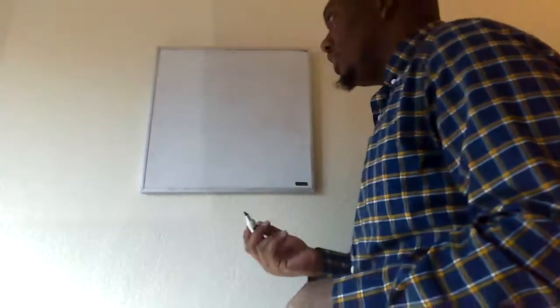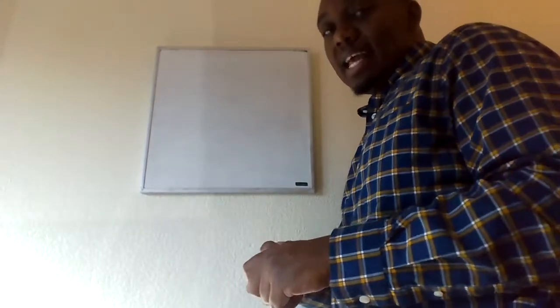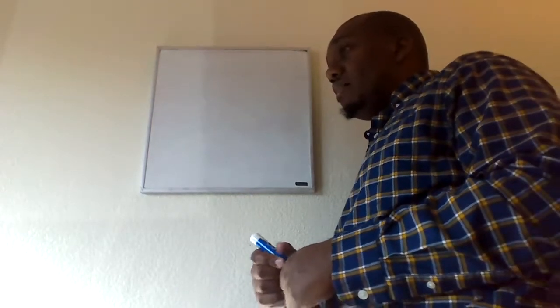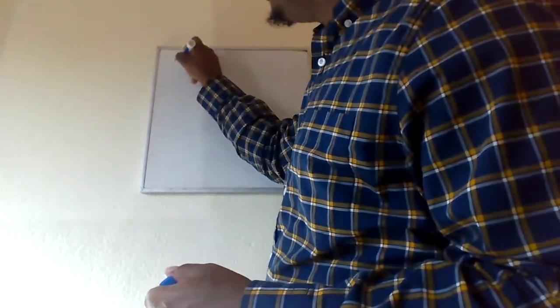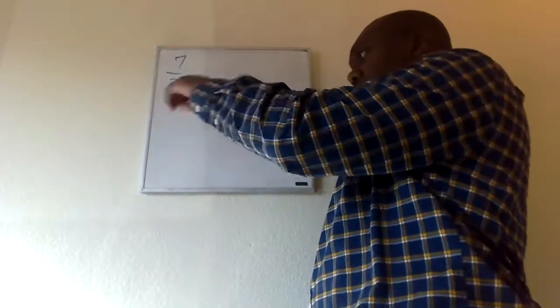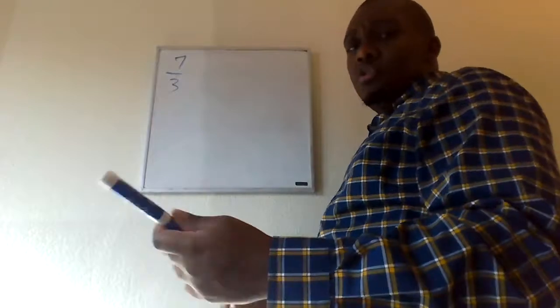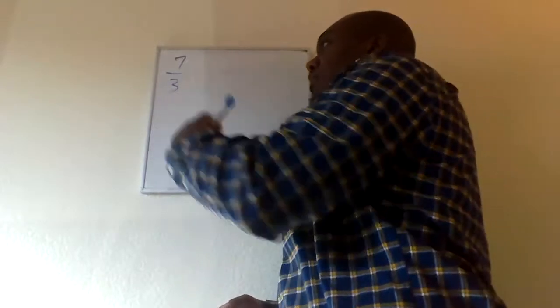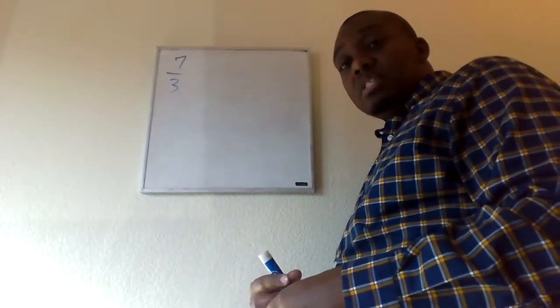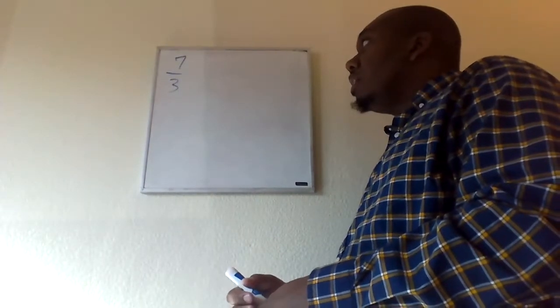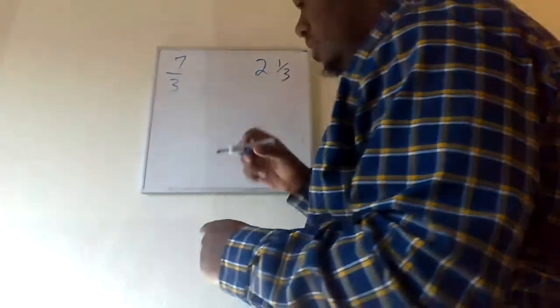All right, improper fraction. I really don't even like that name, and I understand what they're saying. They're saying that if you had, for example, the one we had earlier, 7/3, that doesn't make any sense because you can't take one whole piece, break it into three, and say I got 7 pieces. You can't do that. That's improper. Yes, that is true. However, we understand what's really being asked here is to take 7 1/3 pieces. Quite simple.